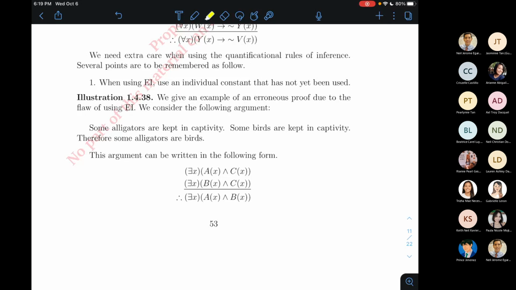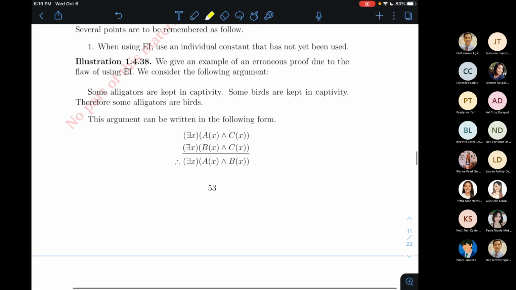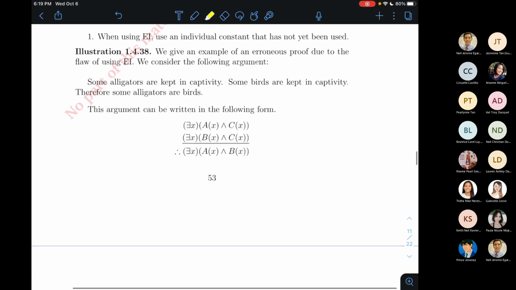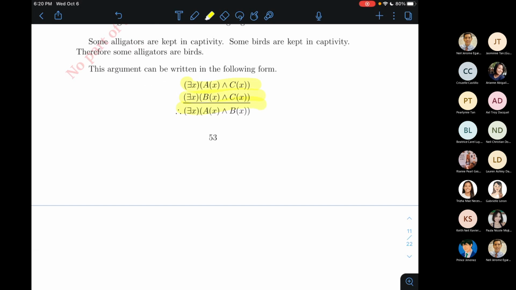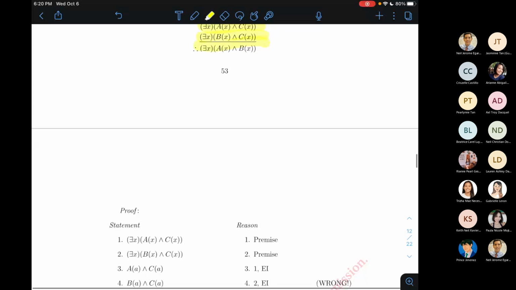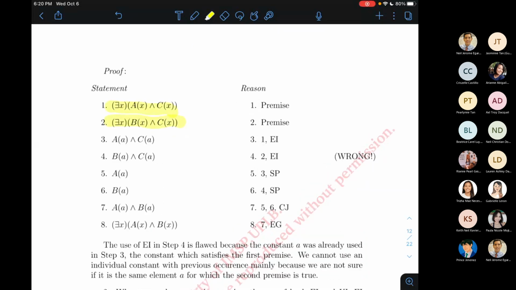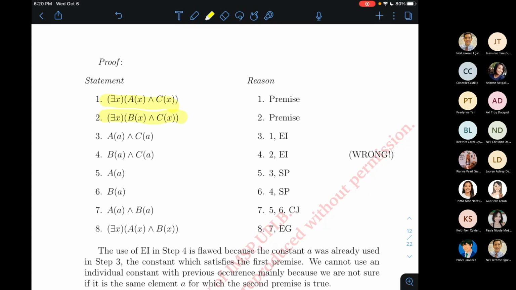Okay. Now, if we look at example 38, puro existential yung arguments, or yung premises as well as the conclusion. And then in the proof, kinuha niya yung premise 1, premise 2, tapos parehas existential naman sila, so it doesn't matter sino yung unahin mo. In line number 3, they wrote A of A and C of A coming from 1, EI, and that's fine.